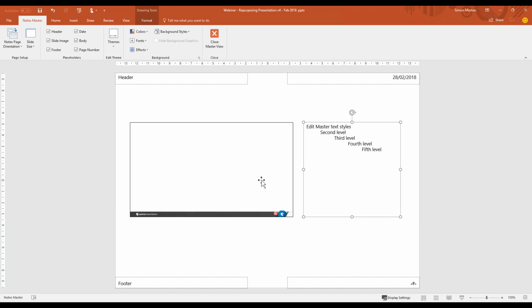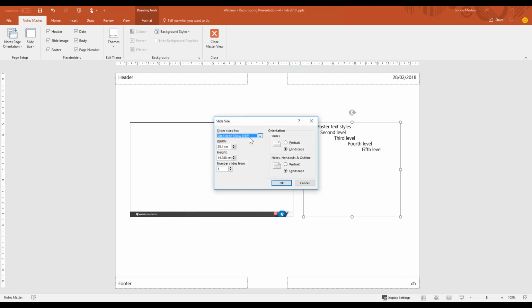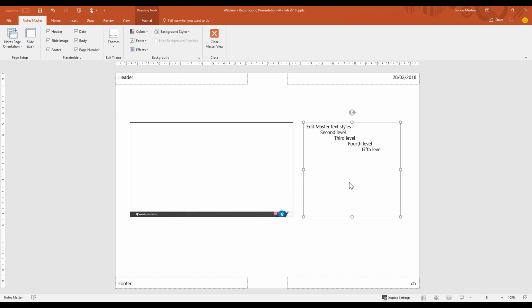Once I've done all of these changes, I can then either save it as a PDF and share that PDF as a static document, or I could directly print it. So either way, it works really, really well. You can also sort out the slide size as well. So for example, at the moment it's set to 16 by 9, but you can actually set that to A4 or 4 by 3 or however you want.